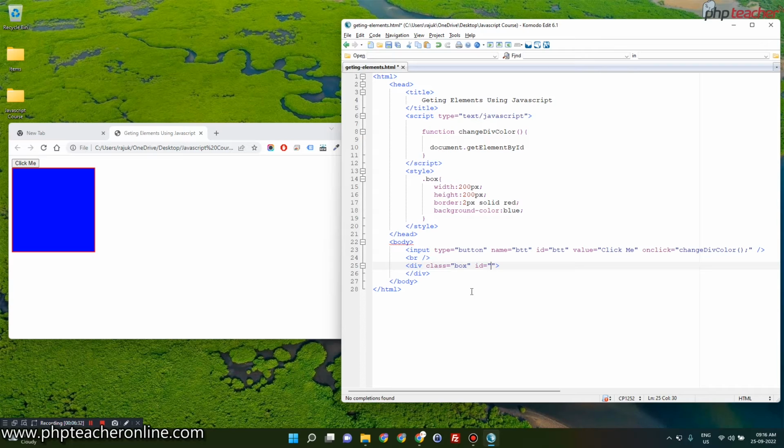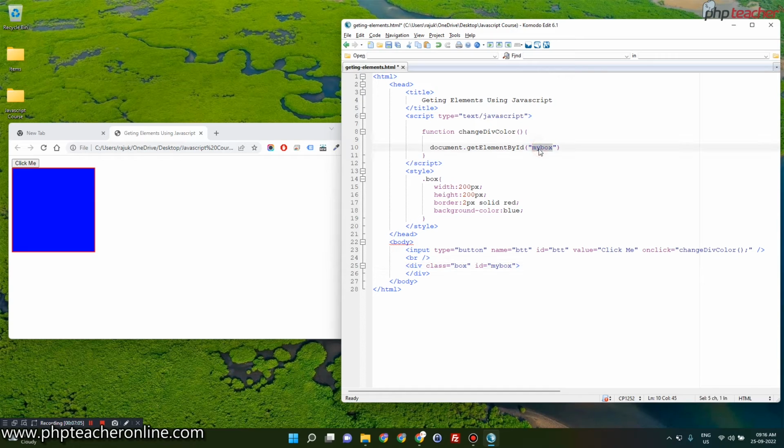This ID can be anything, like I can mention the ID as maybe myBox. myBox is the ID of this particular div. Now to capture this particular div, we'll have to mention brackets, start and end, and double quotes, and I'll have to write myBox. So getElementById is a ready-made inbuilt function of JavaScript which helps us to capture this element.